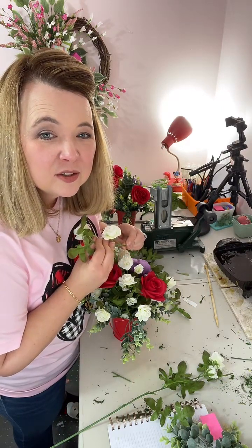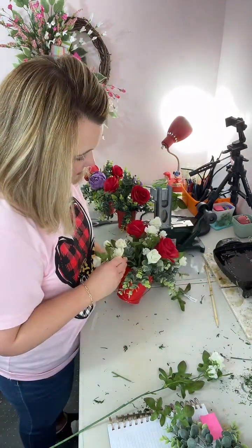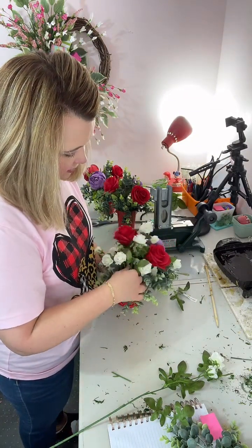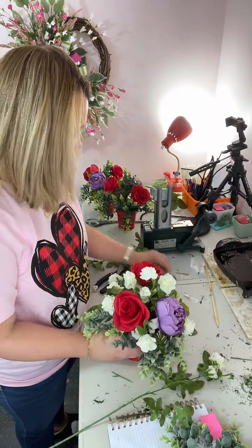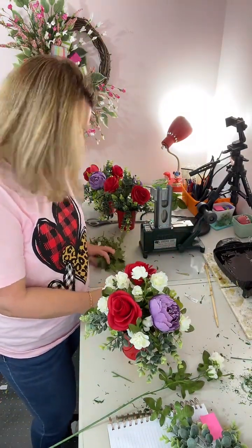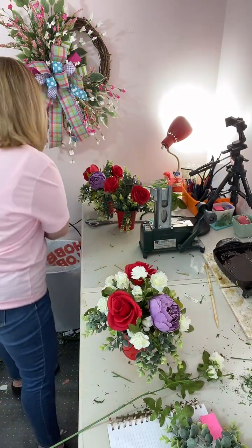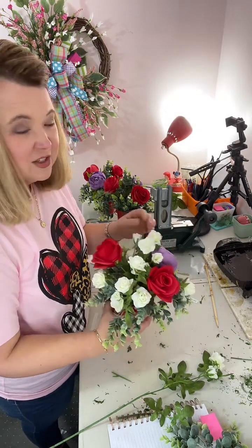Creative Christine is asking, how many do I make of the same wreath to sell? Well, I start off by just making one. And then if I have the supplies and I can make more than one, then I list it as 2. But I don't make wreaths until I get the order in. Does that make sense? It's easier for me to store the supplies than it is to store pre-made wreaths. So I don't make them until I get the orders in.